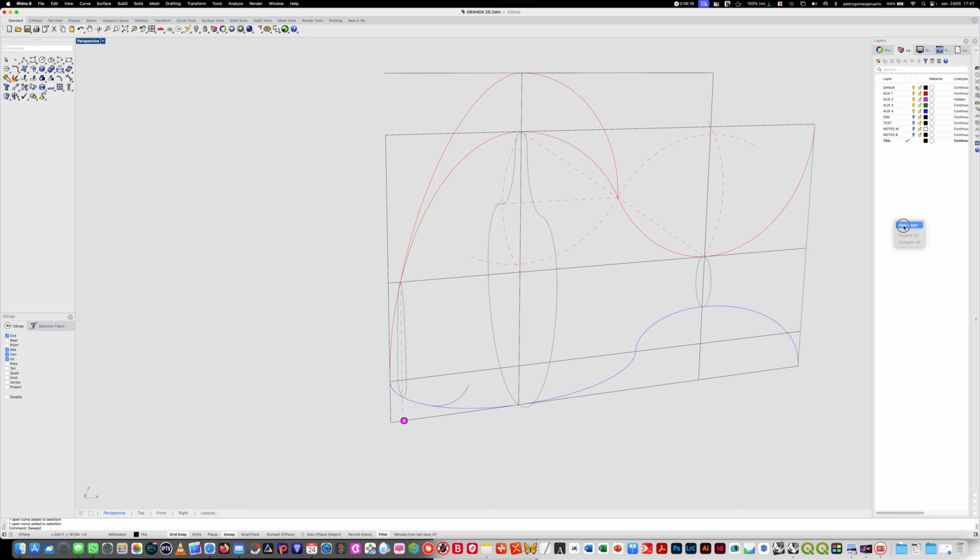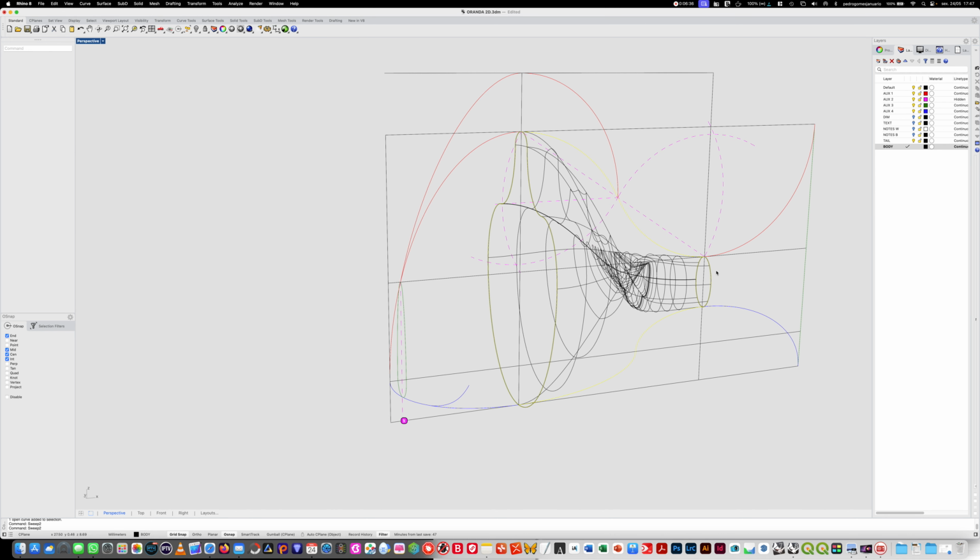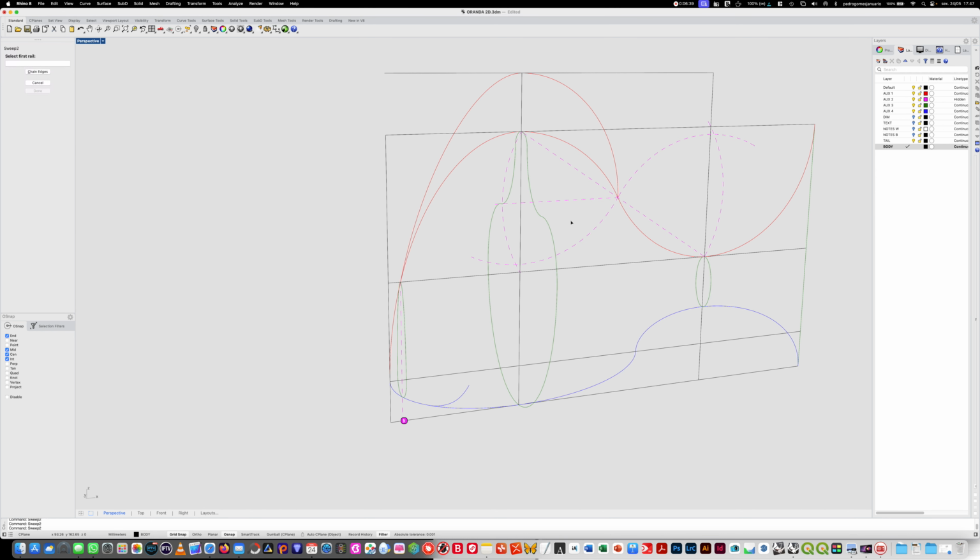So I will first go to the body and I will make the sweep between blue and red, sorry, again, blue, red, this, and this, enter.